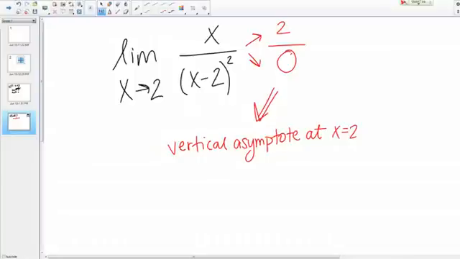Now, knowing that there is a vertical asymptote at X equals 2 tells us a lot about what the limit is going to be as X goes to 2. So because we know there's a vertical asymptote there, we know that on either side of X equals 2, the function is going to be going to either positive or negative infinity. So to determine what the limit is overall, we need to look at the one-sided limits.